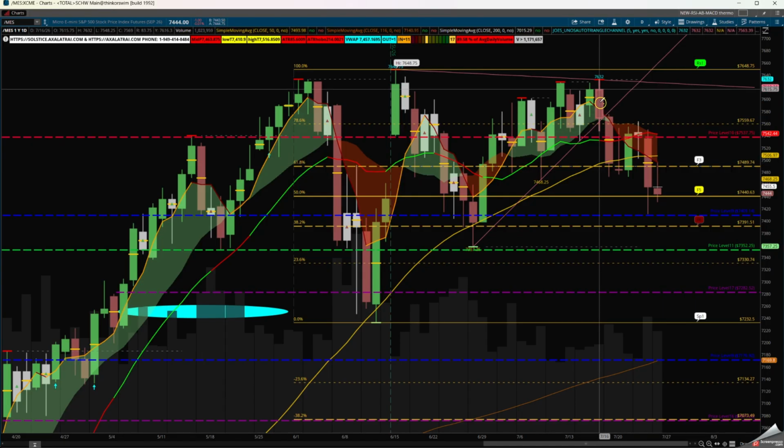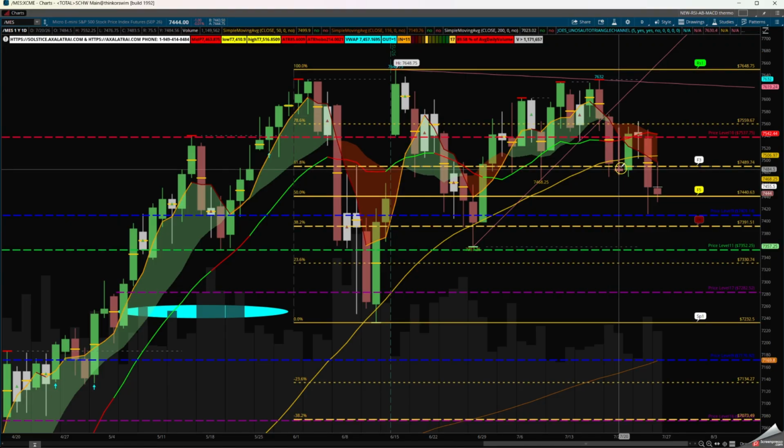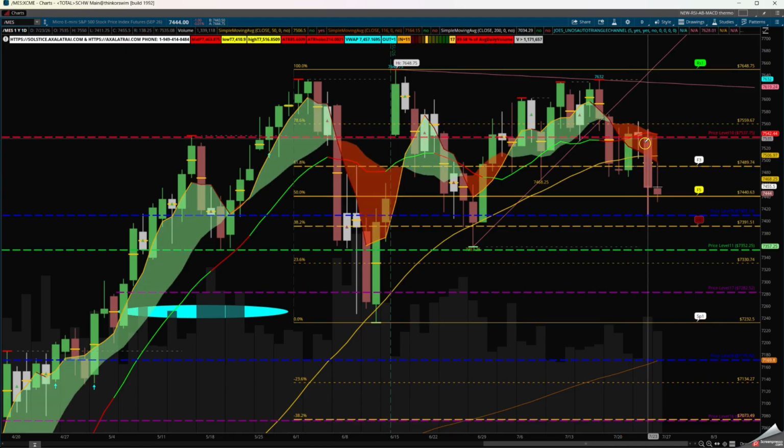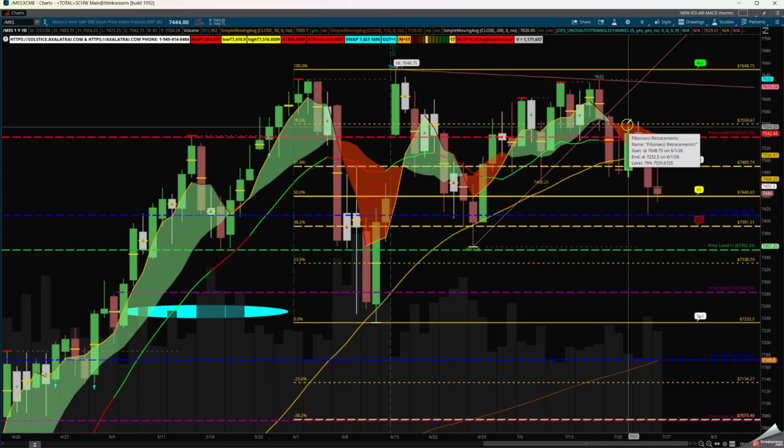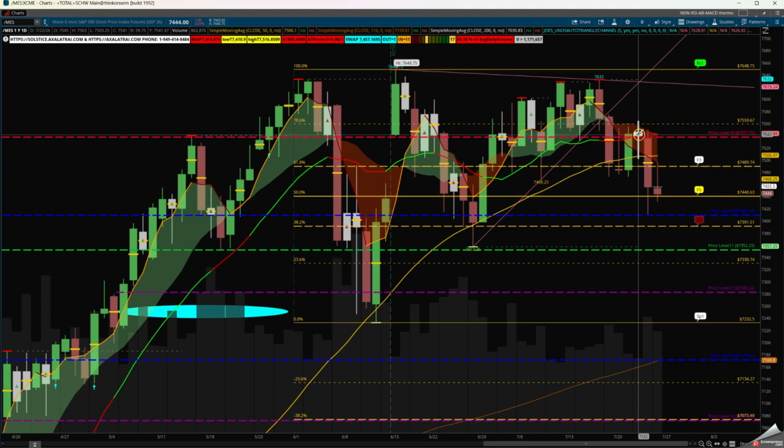You can see this was the Thursday last week. This is the week before, and this is Friday. This was Monday, Wednesday, Thursday, and Friday. You can see this was Monday because we looked up, we failed. Tuesday was up, almost identical top. Wednesday we looked up, closed right in that area. Then Thursday we have the big slide down and came back all the way up here to close.